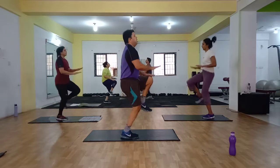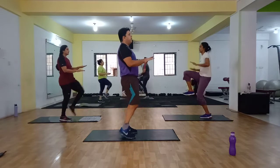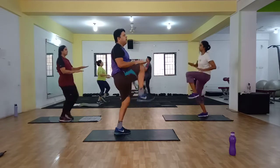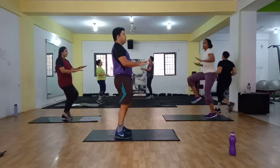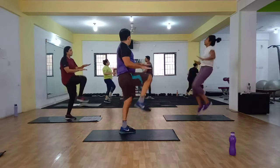The hands are in there. They don't go down. The hands don't go down. You're going to stand. You're going to breathe. The knee up. Come on. Harder. Faster. That's the touch. The knees should touch. Come on.